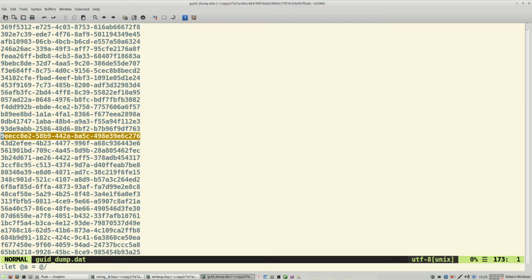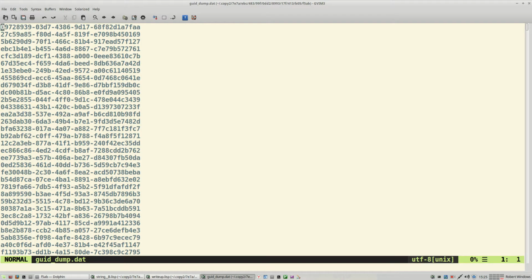So let's do gg to go up to the top. So we're going to do qq, and that starts to record it. Now the very first act is that you need to set your fail, because you want your macro to exit cleanly. The idea is if you record your macro correctly, you should be able to go to lunch and not have to worry about it doing things it's not supposed to be doing. So we're going to do a /.